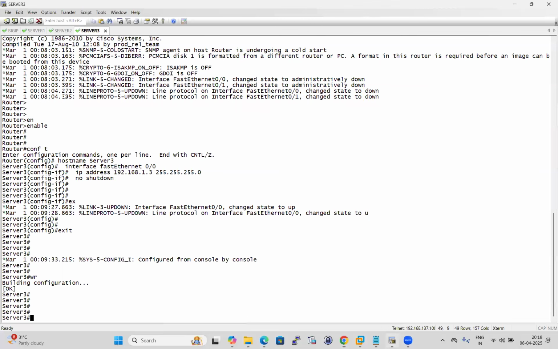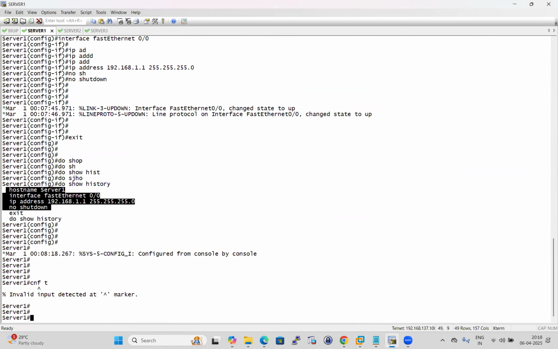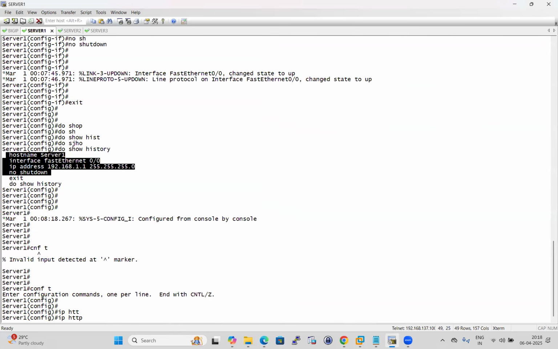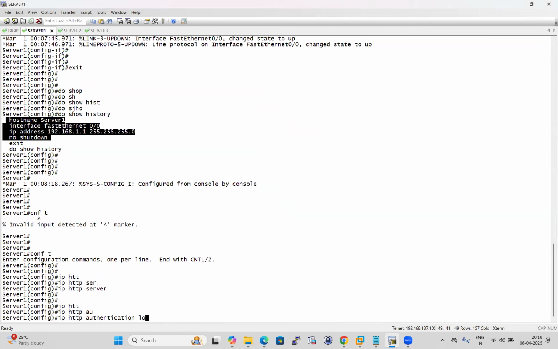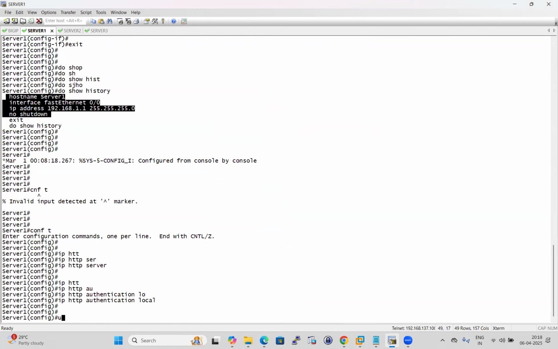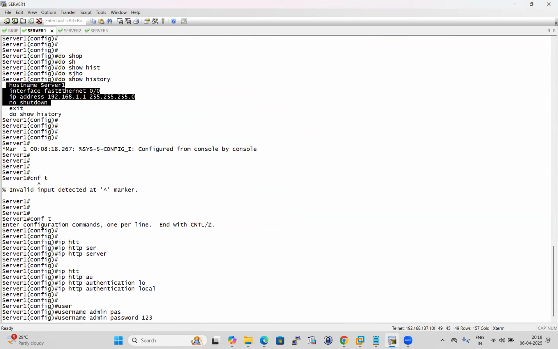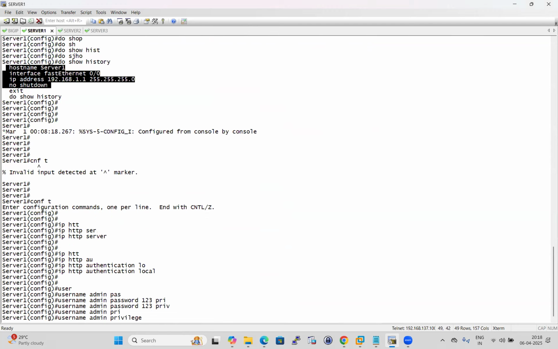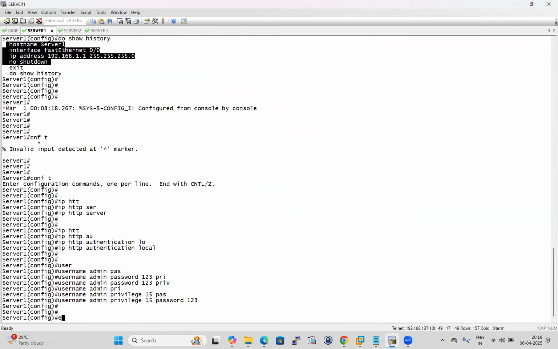Okay, so go to server one, guys, to the configuration terminal. ip http server is the command to enable it, and ip http authentication local for local authentication. Username we can put admin, privilege 15, password 123. That's it.